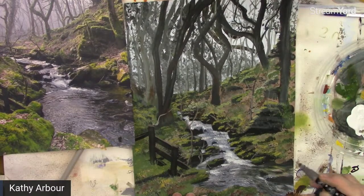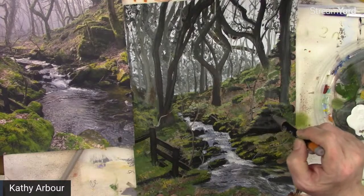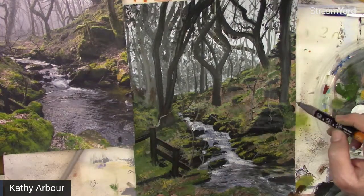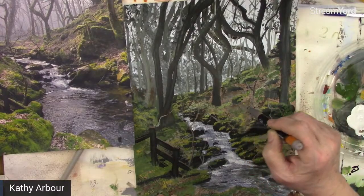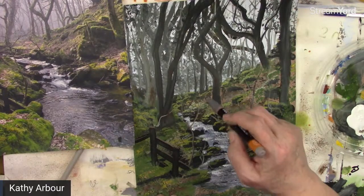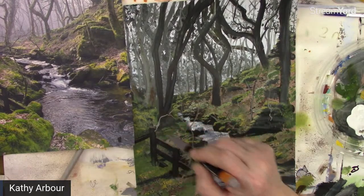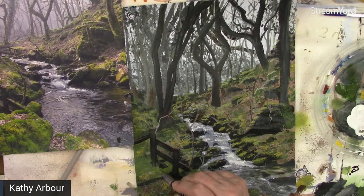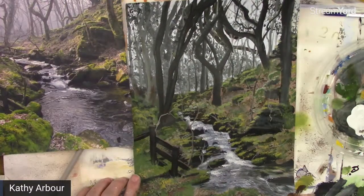Okay, and then some more, just a few twigs, that type of thing. I'm going to put some moss on the tree there. Let's see. Twigs. Because there would be, you know, twigs in the grass here and there.